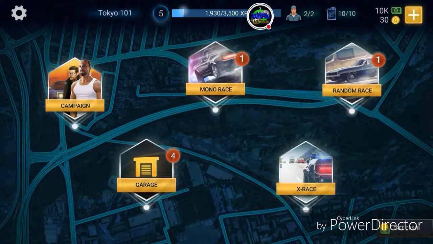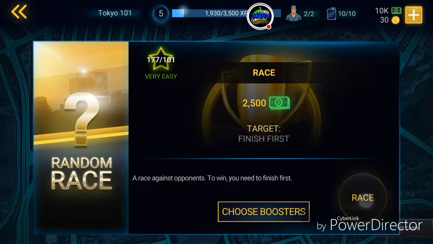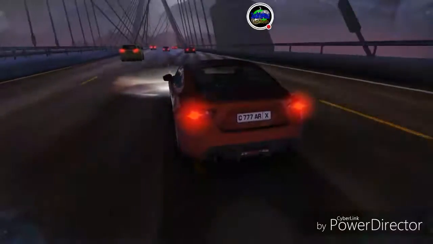And okay, so we have another random race. Let's go ahead and do another random race, put some money in our pocket and choose our car again. Target, finish first, and $2,500. I guess with bonuses, like clean racing bonus and whatever other bonuses they give us for coming in first. Here we go.